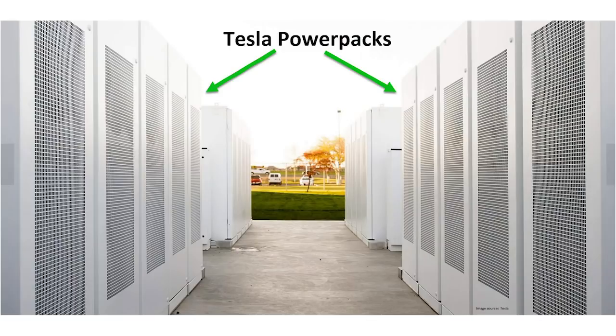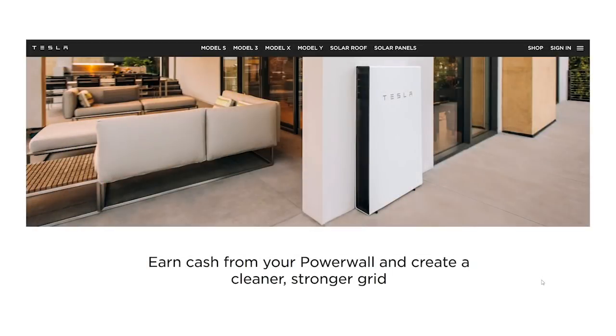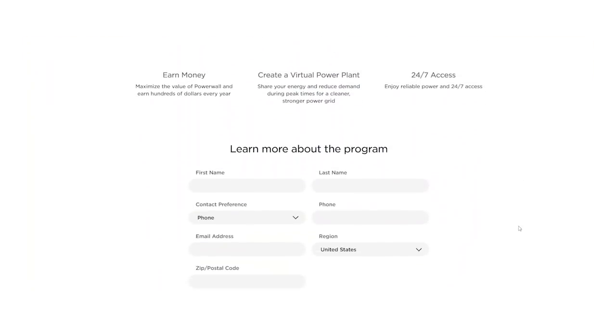Households participating in the virtual power plant are subsequently paid in cash by local utility companies for their generated solar power when stored energy is needed — especially true during widespread power outages. Using this excess stored solar energy from the power pack saves local utilities the expense of having to build additional traditional power plants. It's more advantageous and economical to just pay these participating solar generation households on an as-needed basis. By equipping a home with Tesla solar panels and a power wall, homeowners can earn cash and generate annual income for their household. AutoBidder is also poised to be very lucrative for Tesla, as the company can sell the software to utility companies for a subscription premium.